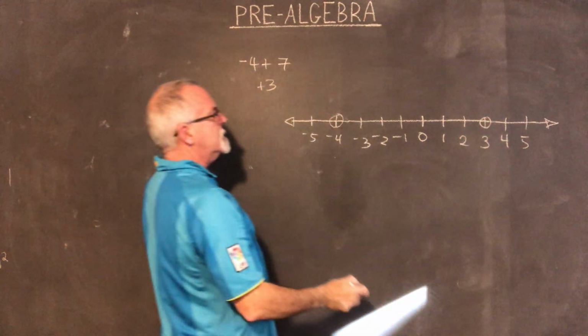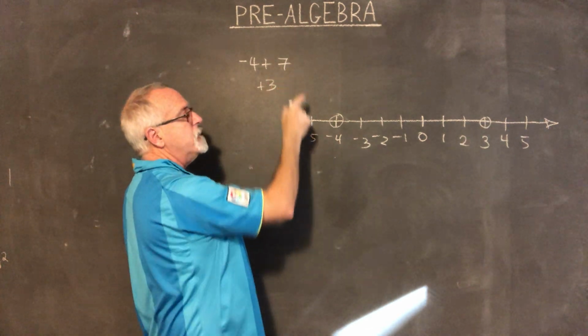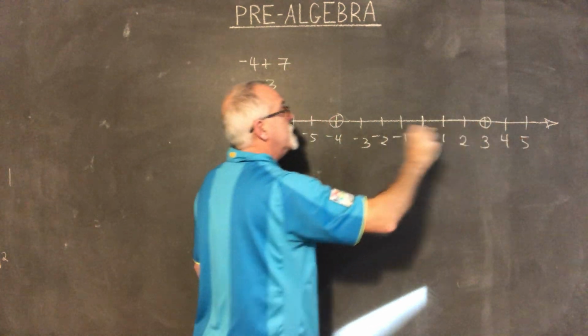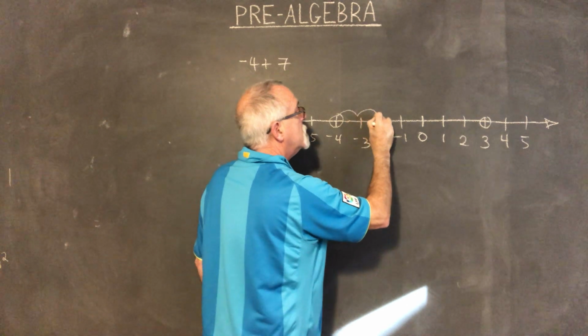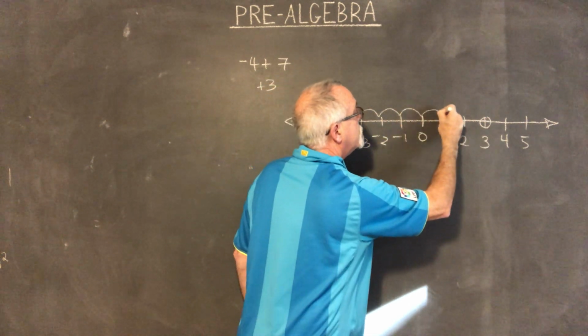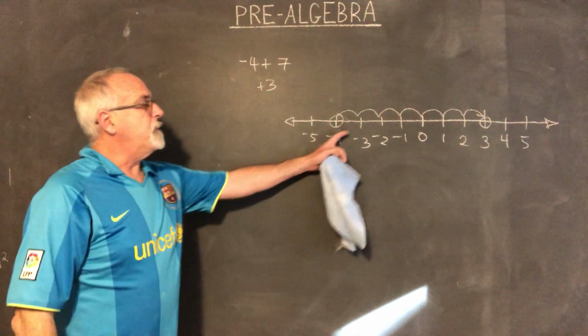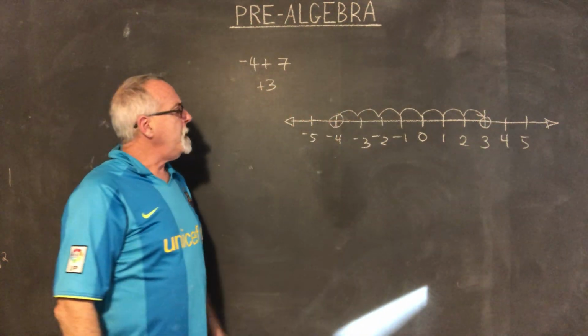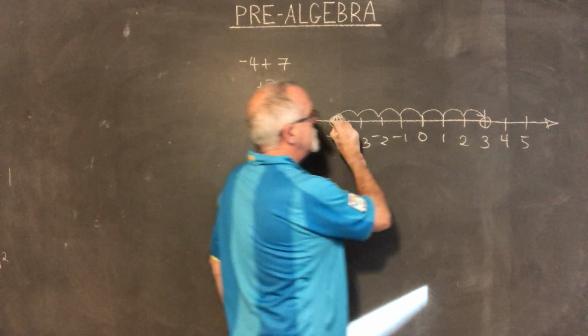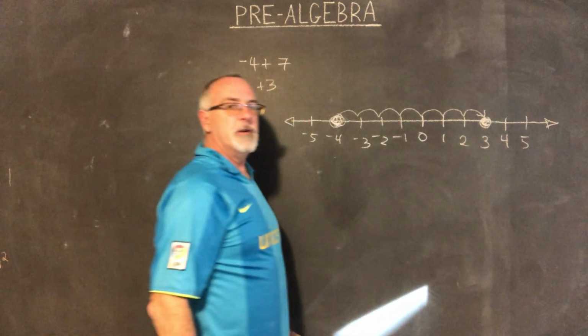And then it's really easy to see what I'm doing. Yes, I'm adding 7, which means I'm going in that direction. And 1, 2, 3, 4, 5, 6, 7. Yes, it gives me 3. This is just a different way of visualizing it. And I guess I fill these in because I'm about to erase anyway.